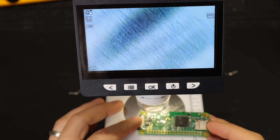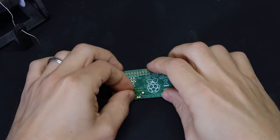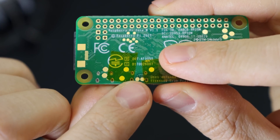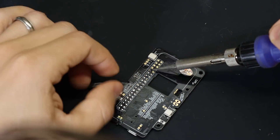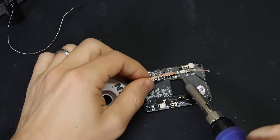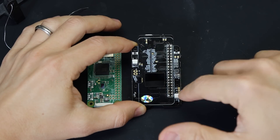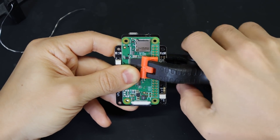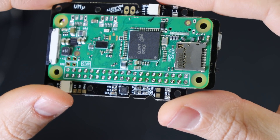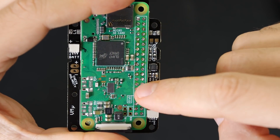Take a really close look at your work to make sure you didn't bridge any of those pads — depending on which ones are bridged, you could permanently damage your Pi, so do not skip this part. Next, add some Kapton tape to cover up a couple of these metal bits so we don't short anything on the board, but make sure you don't cover up these two pads right here. Add a tiny amount of solder to each pad to tin them — hardly any solder — then go over it with a desoldering wick so none of them stick up. Line up the Pi with the outline on the board, clamp the two boards together, and get to soldering. There are test points on the other side that you can use to test continuity with the pin holes on the Pi to make sure you've got a good connection.